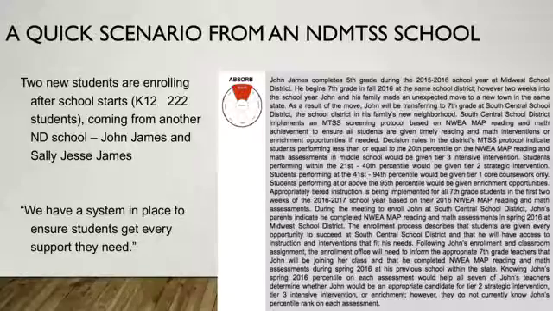This is a K-12 building with about 222 students in it, and these two students are coming from another North Dakota school, John James and Sally Jessie James. At that school, they always let their students and parents know that they have a system in place to ensure every student gets every support that they need.